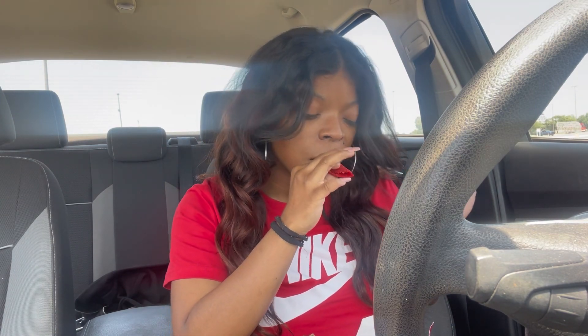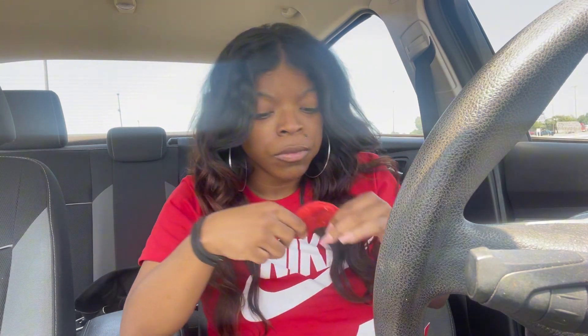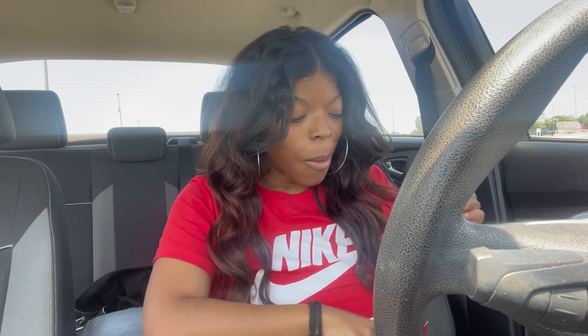They're not bad. If you love jalapeño flavor or jalapeños, if that's your thing, I recommend it — I do like the original tiny tacos in general. I wouldn't get these again though. I thought the shell would be spicy, but it's not the shell — it's the jalapeños inside that make it maybe half a point spicier than regular tiny tacos. The shell has no flavor, no spice, nothing. That's why I wanted to try them, because the shell is red, but I guess they just used red dye to color the tortilla — which is a missed opportunity.